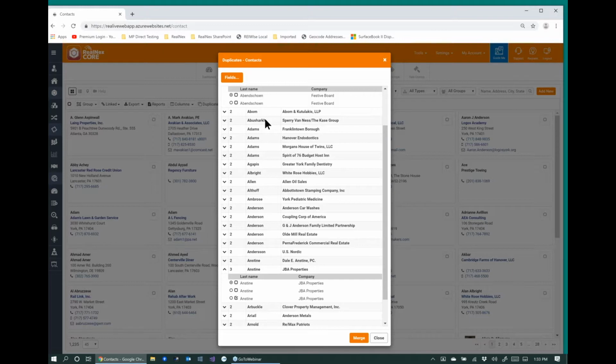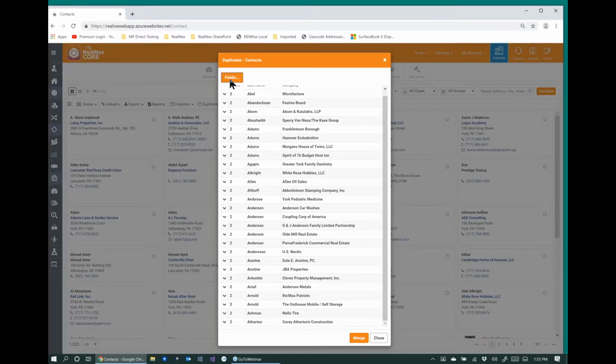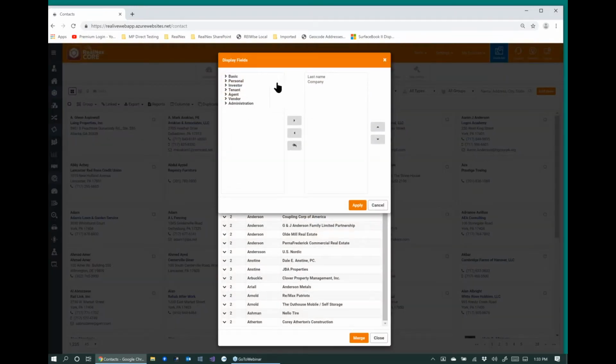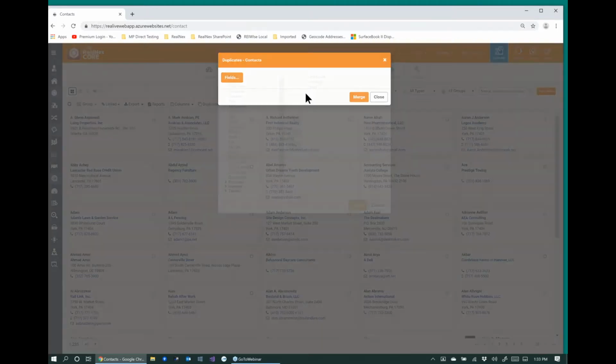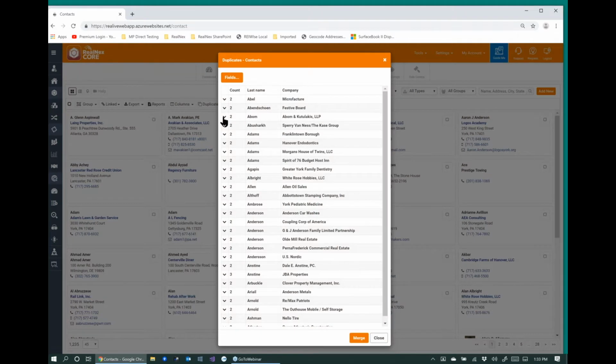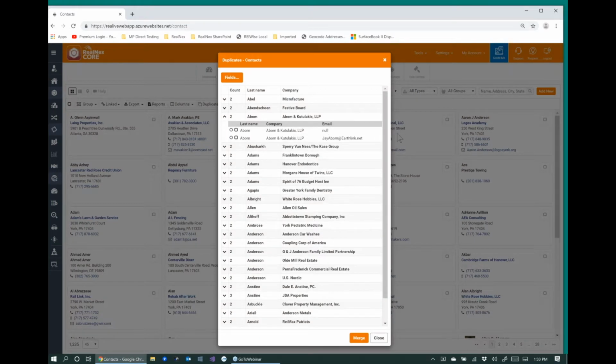It might be helpful to me to see more than the last name and the company. So up the top here, where it says fields, I can pick which fields I see when I open up a duplicate. The last name and company is good, but it would also help me to see their email, or maybe their address, or who knows. You can add as many fields as you want. When you open up a record, we don't just show you the first two fields you asked for, last name and company, but also the other fields you asked for. That might help you decide whether or not it's a duplicate.